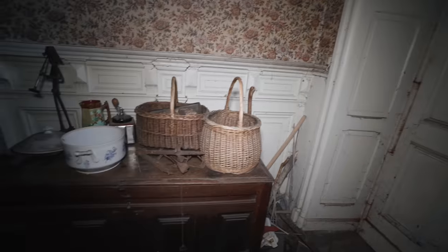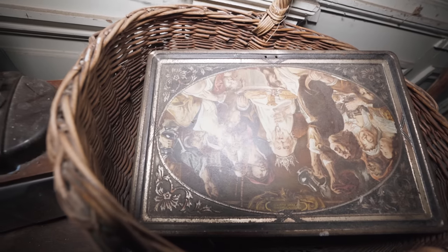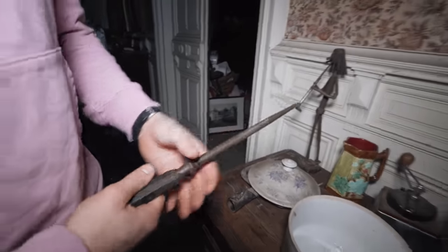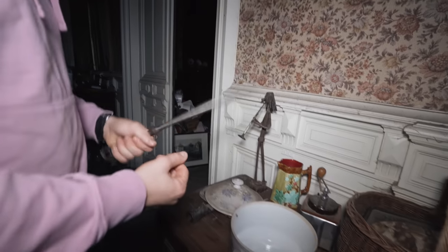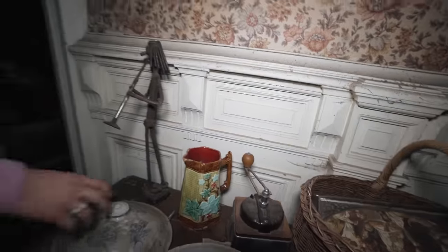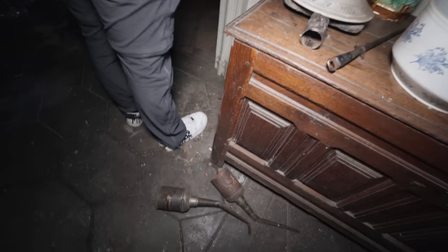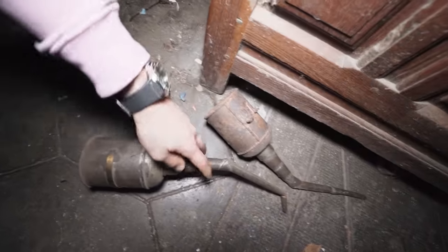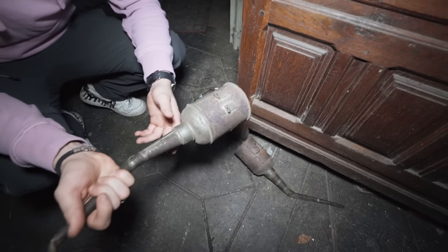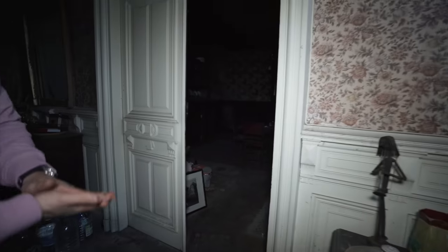The main gate. What do we have over here? It's a little box. It's equipment for a fireplace. Coffee grinder. Yeah, and look, oh, part of a pitchfork. Yep. What did I actually just step on? Are those parts of an exhaust? It looks like it, right? Yeah, it is. It's an exhaust, man. That's quite funny. That's just lying around.